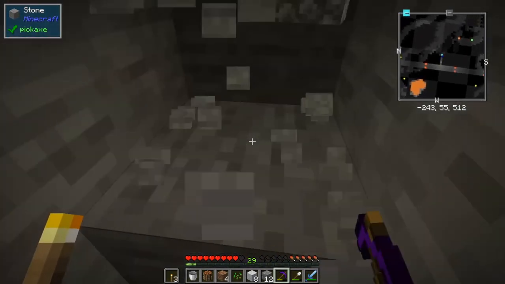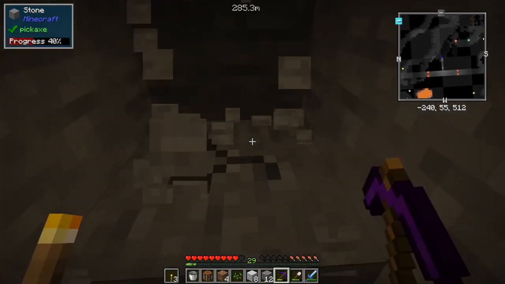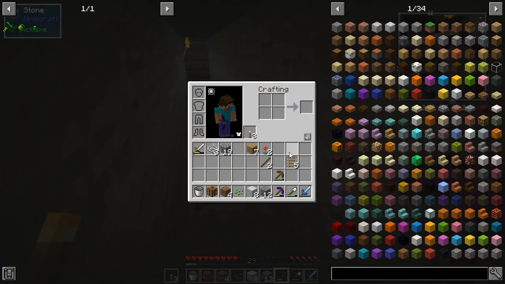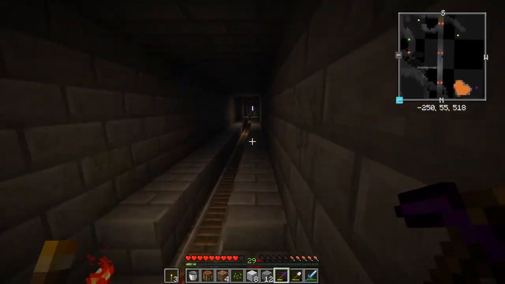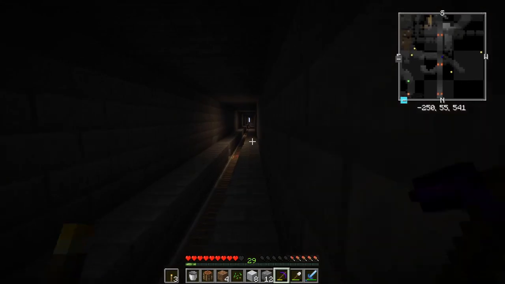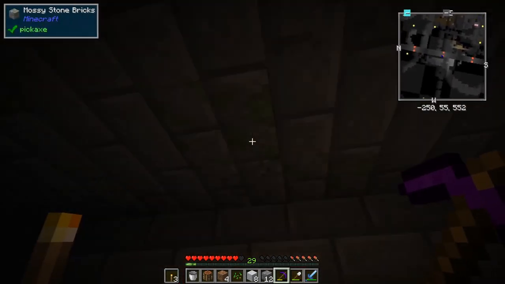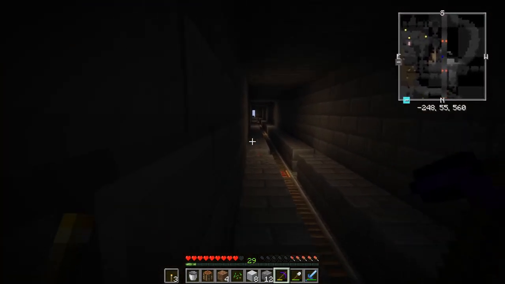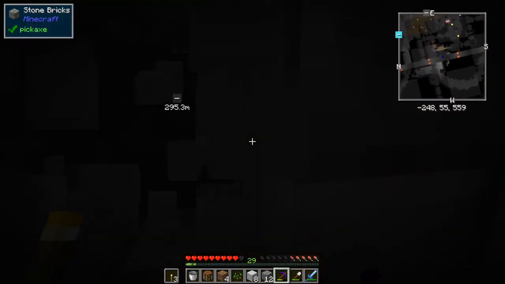Let's see this. Oh, and it means absolutely nothing. Brilliant. Right, that was odd. That was just a ton of wasted time. Oh, is that a... That can't be a stronghold, can it? Can it? I mean, that's definitely something over here.